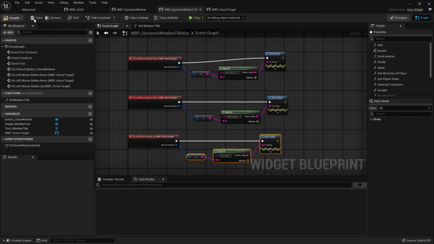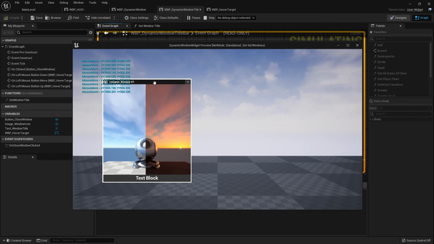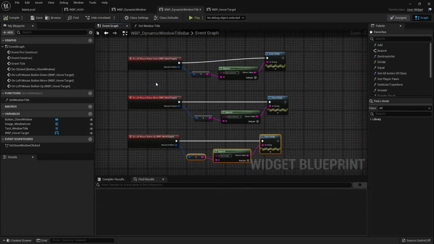And if we compile and save and go ahead and press play, now if we click, you get a mouse down. If we let go, you get a mouse up. And notice it's got the coordinates there. If I click and drag and let go, so we're getting our mouse move events. So we're good to go there. So I'm going to escape out. And I think we can wrap up part 7 of this series here. And with that now out of the way, we can finally get this window moving in the very next video. See you then.